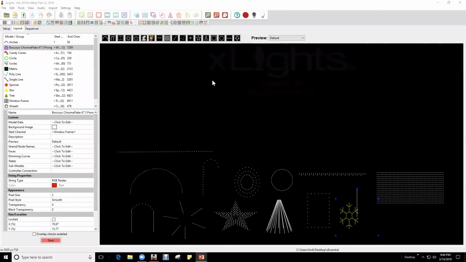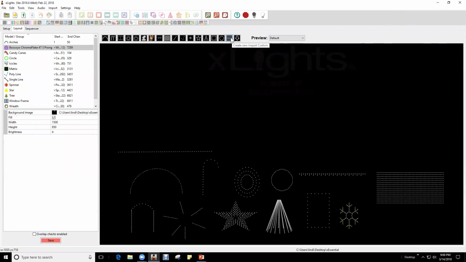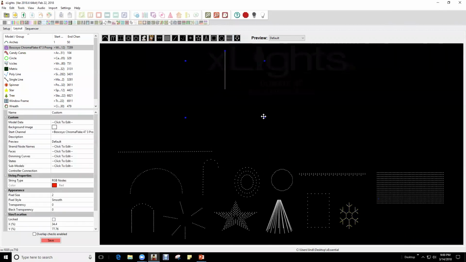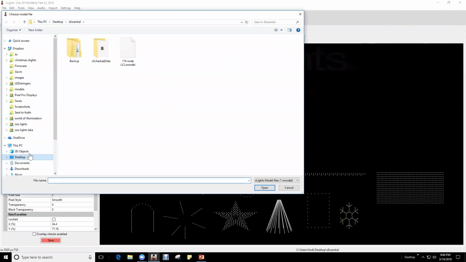But what I'm going to show you is the import, for when somebody else already built the model and shared it on the Google Drive. It's similar to the download, but there's a little bit of extra work involved with the import. Say you're going to get the same effect. It's going to draw clear until you open it up. Oh yeah, there it was. This is a model that was built for one of the Living Light Show 174 nodes off of the Boscoya website.